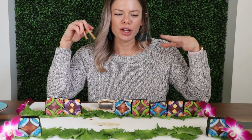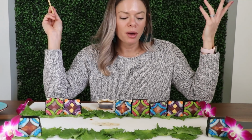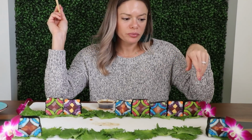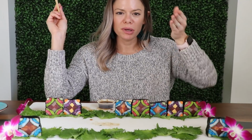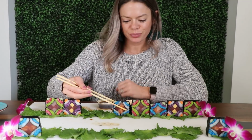So I feel like you can kind of create your own. I don't think that you could ask them to make the different colored sushi rice. I mean, they have the predetermined ones, so I feel like it might just depend on the day and what they have. But as far as what goes inside of it, you probably have free reign over that. Pick your fish, pick your veg, as long as it can be sliced like that so that it can be triangular in the corners. I don't see why they couldn't do it. Maybe daikon radish could be good.